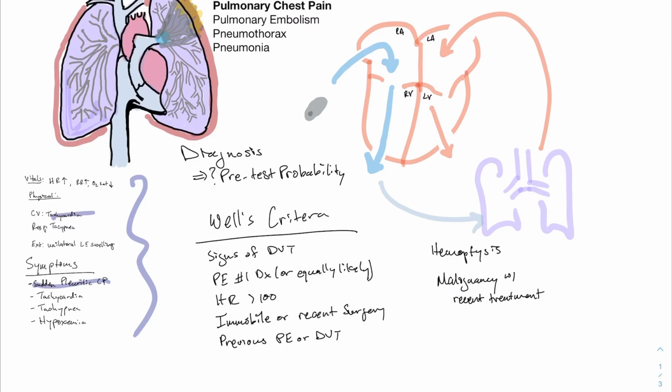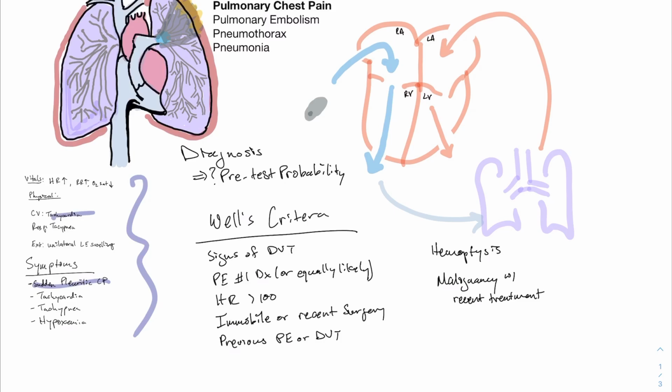So there are actually a few different sets of rules that you can use to determine how you work up a possible pulmonary embolism, but the one that I've used the most is the Wells criteria. So looking at the Wells criteria, you have to answer all of these questions. So let's go through them. So 1, are there any signs of DVT? Which makes sense, because if there's signs of DVT, well, that venous thrombosis from the leg or the arm could actually go into the heart and back into the lungs, causing pulmonary embolism.